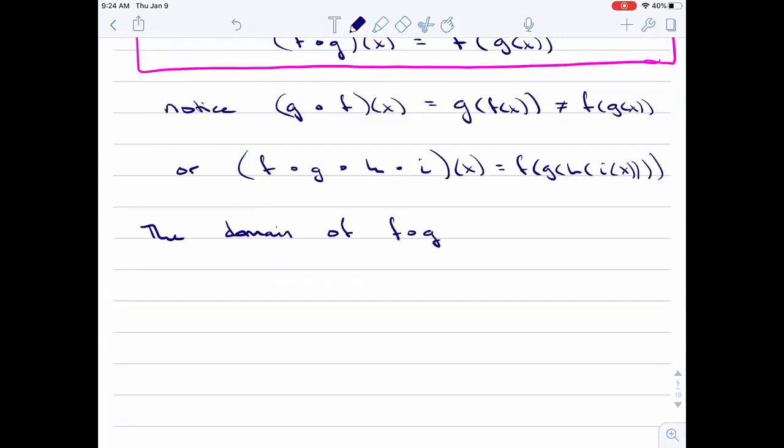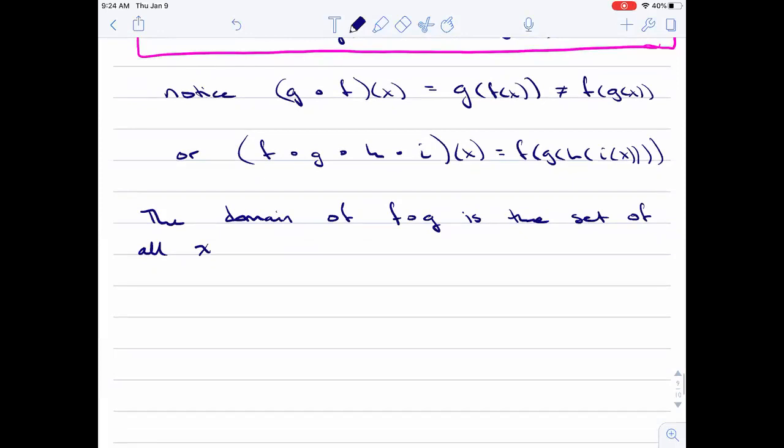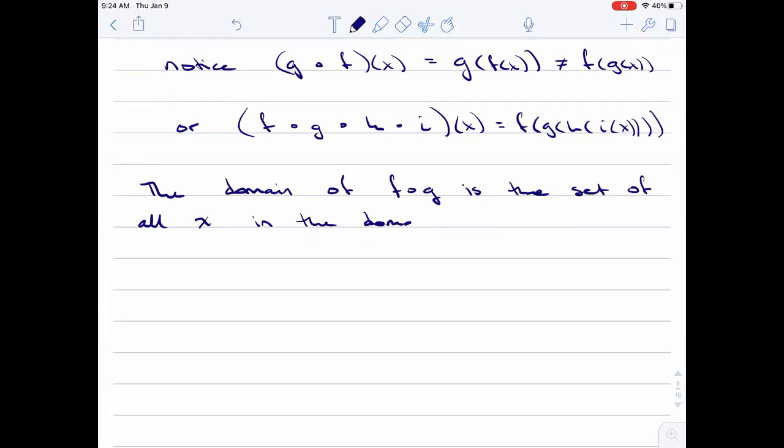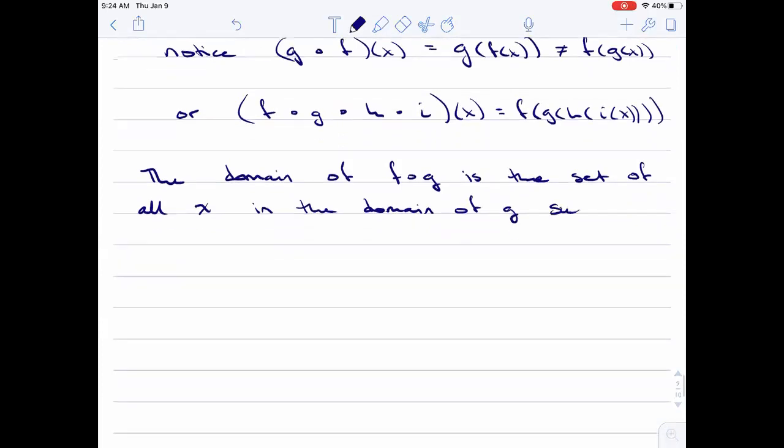of f composed with g is the set of all x in the domain of g such that g of x is in the domain of f. I usually find it pretty helpful if you just have a look at what's the domain of f and what's the domain of g, just so you know what you're dealing with. If the domain of f, the wraparound function, is all real numbers, then whatever your domain of g is, that's the restriction, because f can take on any numbers. And so just knowing what the domain of f is is going to help you kind of chisel down the domain of f composed with g.